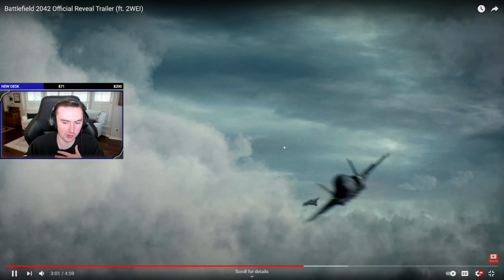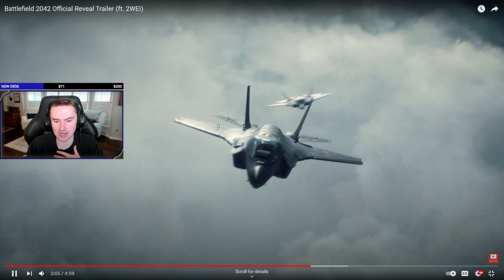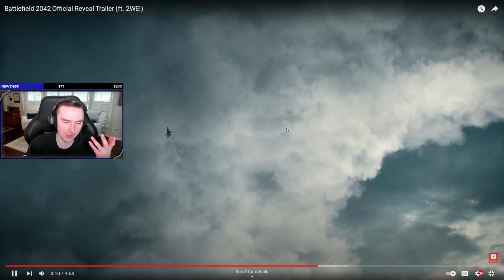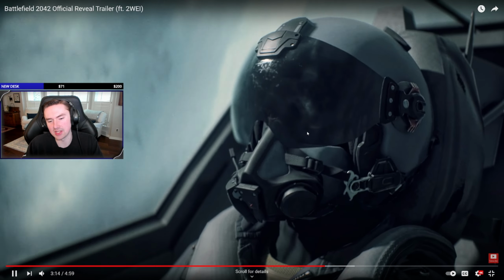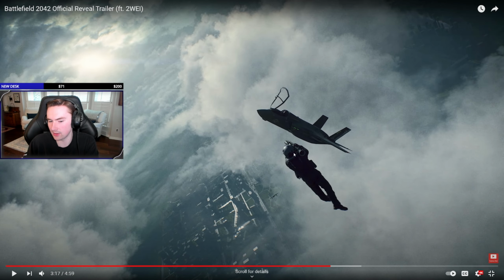So as we can see here, F-35, and this is a Su-50 or an Su-57, I think. The same two main jets that were in Battlefield 4. And obviously he does, the Rondazook. I mean, I'll give it to DICE. This is good. I believe this is either a Carl Gustav or an AT4 that he's holding, by the way.